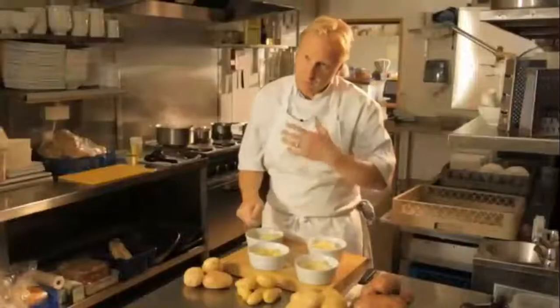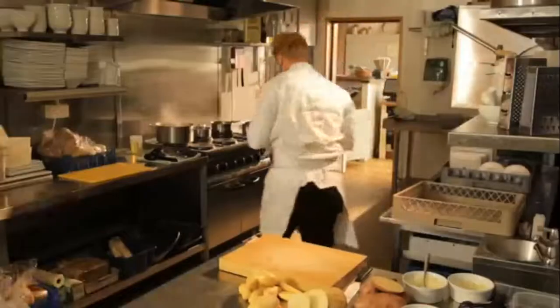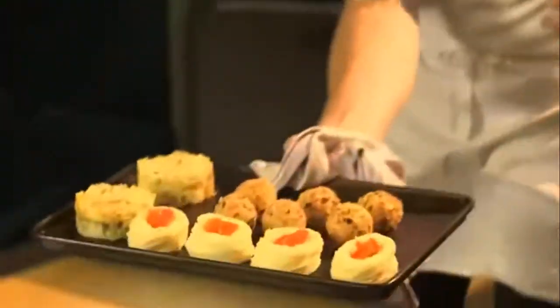Whatever you do with these potatoes, the taste is going to be there. It's the quality of what you're trying to end up with. So mashed potatoes, stick with your Desiree, whether it's boiling or for salad, stick with your Charlottes. You just get a better end result. So we've got some in the oven here, look. The lovely Charlotte, or the salad potato.